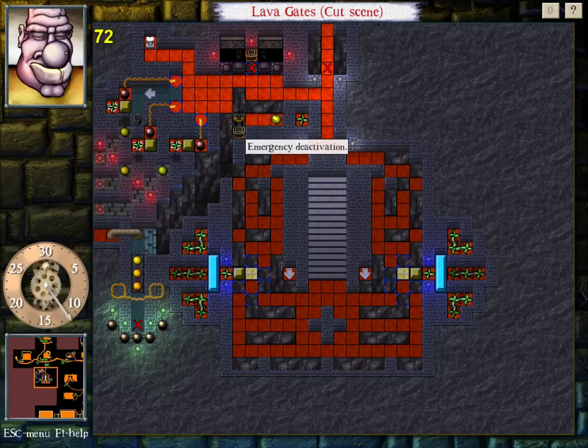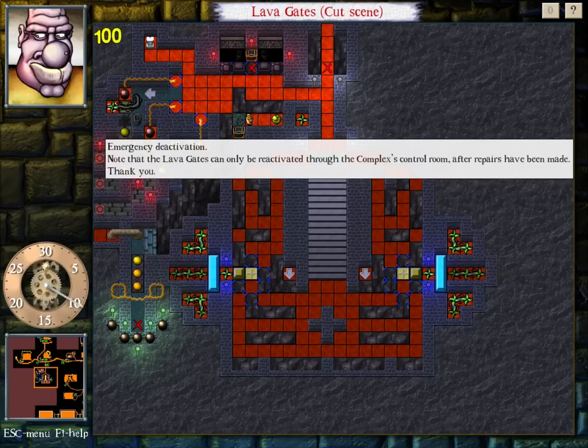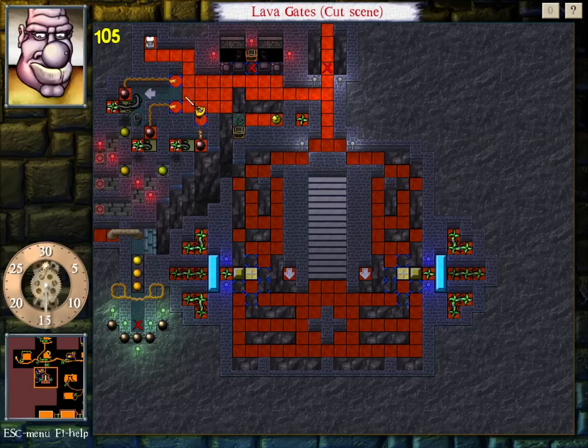Whoa. Emergency deactivation. Note that the lava gates can only be reactivated through the complex's control room after repairs have been made. Thank you. Cool. So Beethro's just smashing things. Sounds good to me.